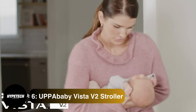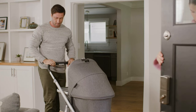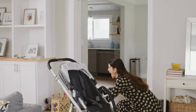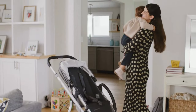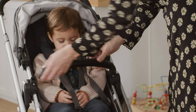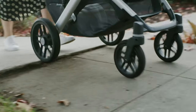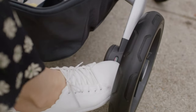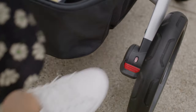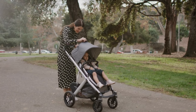Number 6: UppaBaby Vista Phi 2 Stroller and Mesa Infant Car Seat. While UppaBaby's car seat and stroller combo is definitely a splurge, it's a great travel system from a sought-after brand, especially among parents who want the smooth-rolling Vista stroller. It features a springy all-wheel suspension to keep your baby steady as you go up and down curbs or along a dirt road. Investing in the complete travel system gets you a ton of extras including the Mesa Car Seat, a bassinet, a bug shield, and a rain guard. The Mesa Car Seat can be clipped into your vehicle in seconds with its smart secure system — UppaBaby's unique latch system that makes installation easier — and it snaps onto the stroller without any extra adapter pieces needed.